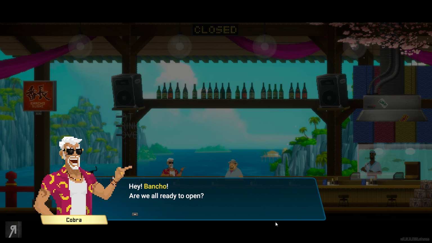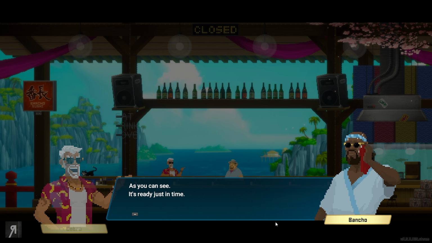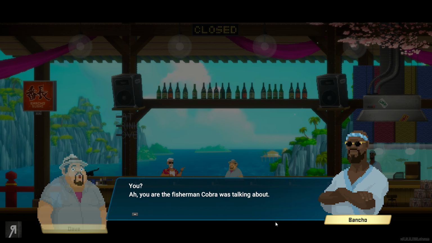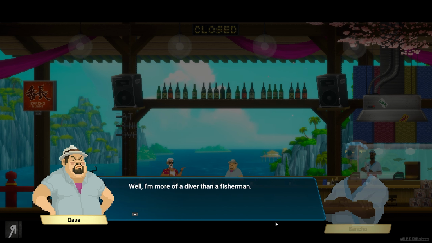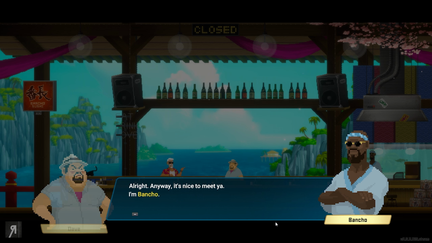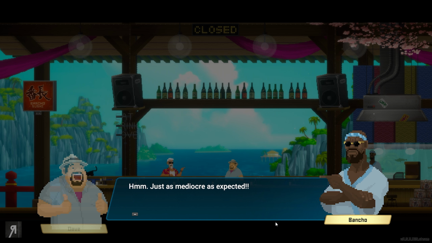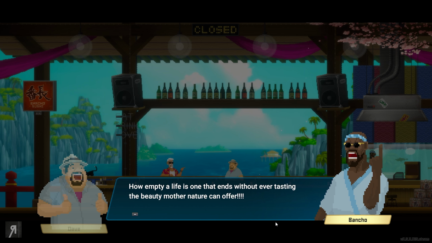Hey, Bancho, are we all ready to open? As you can see, it's ready just in time. Ooh, it's already finished? You? Ah, you're the fisherman Cobra was talking about. Well, I'm more of a diver than a fisherman. Alright, anyway, it's nice to meet you. I'm Bancho. So you like sushi? I sure do. Tuna belly, eel, sea urchin. Oh boy, just thinking about it makes my mouth water. Just as mediocre as expected. Sushi is a food that combines the soul of sea and land. It symbolizes Mother Nature herself. Most people, however, have only tasted more accessible fish just like you. How empty a life is one that ends without ever tasting the beauty Mother Nature can offer. My calling is to bring the taste of Mother Nature to people.